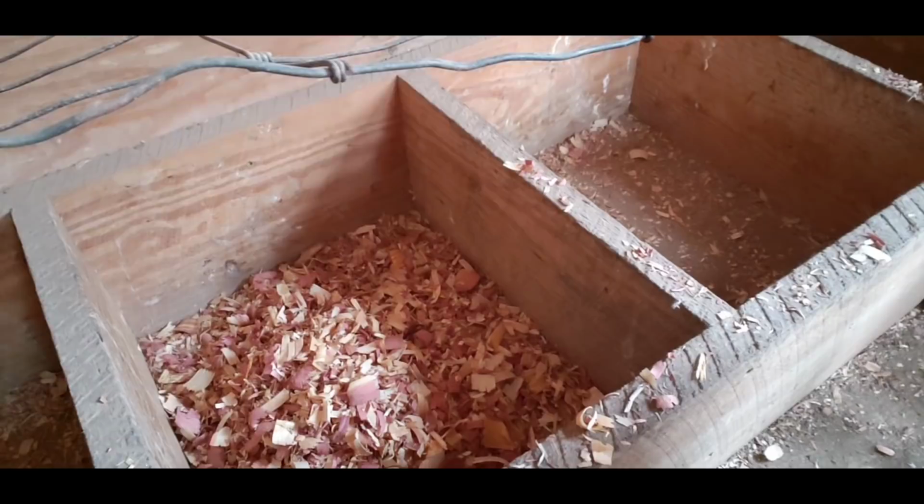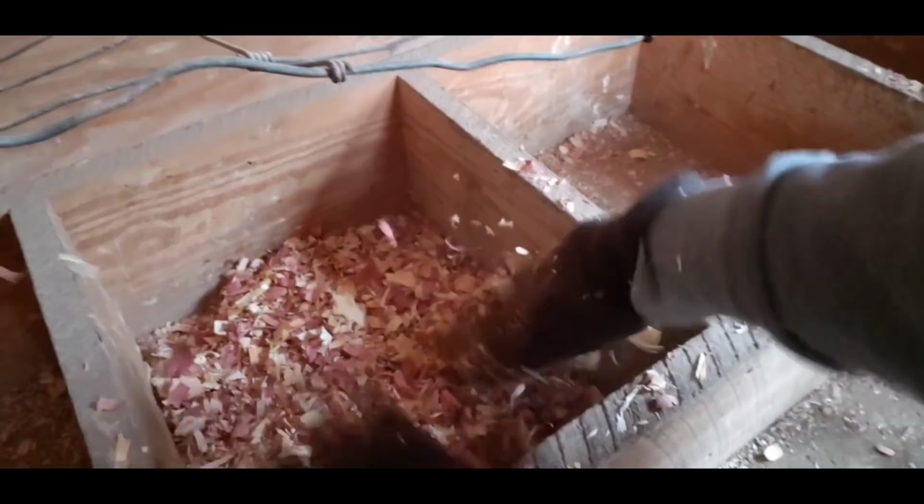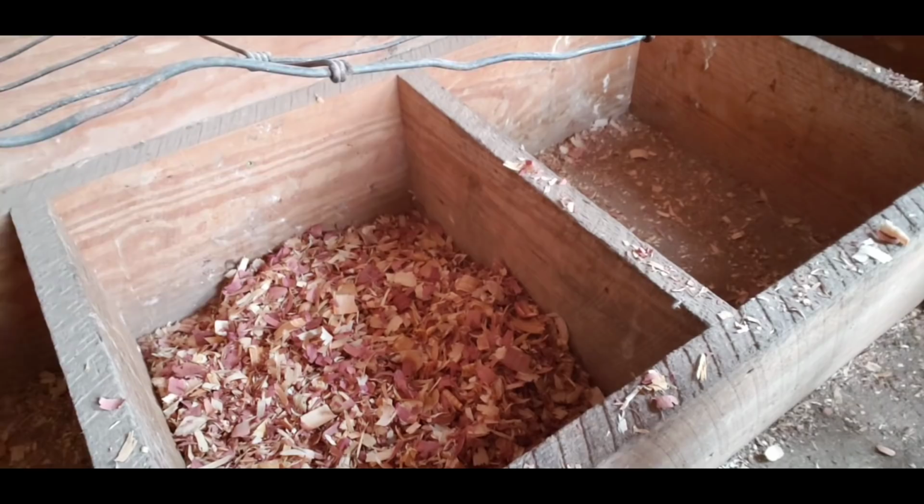They've been good to us. They lay us a lot of eggs. They might slow down about once a year. They'll slow down a little bit, but not much. We're always getting eggs from these hens. So that looks pretty good.